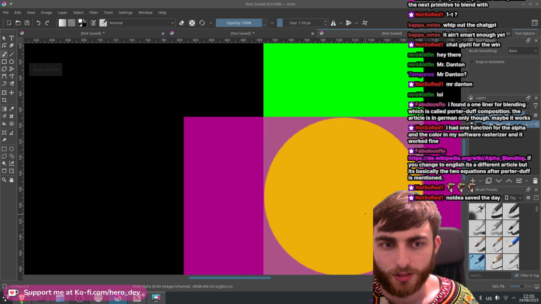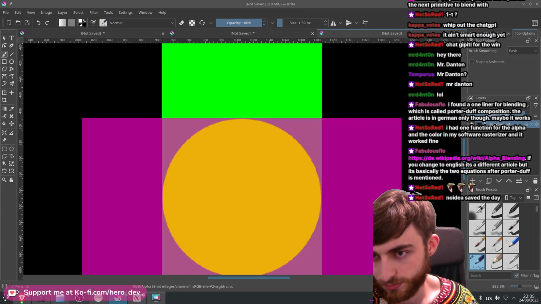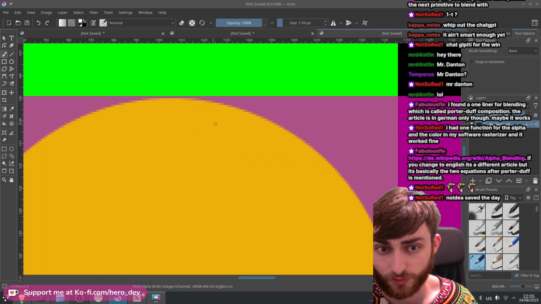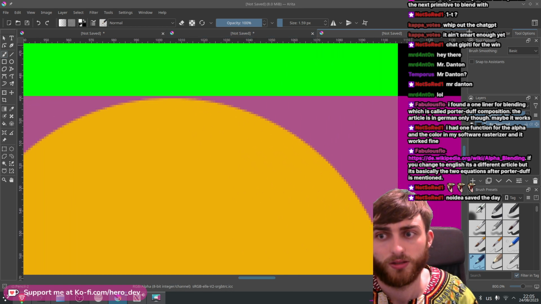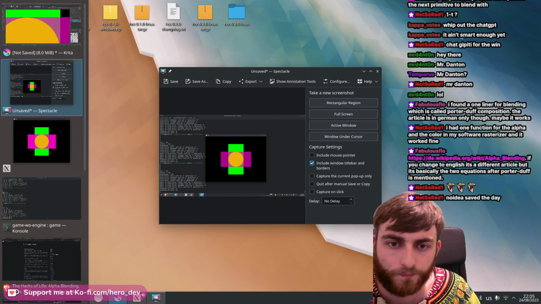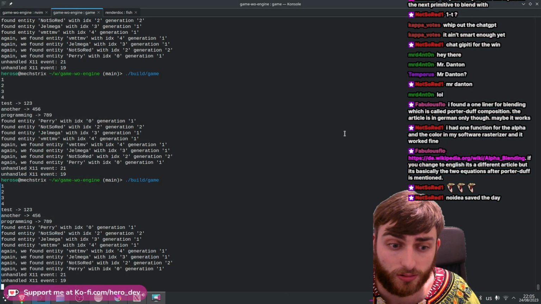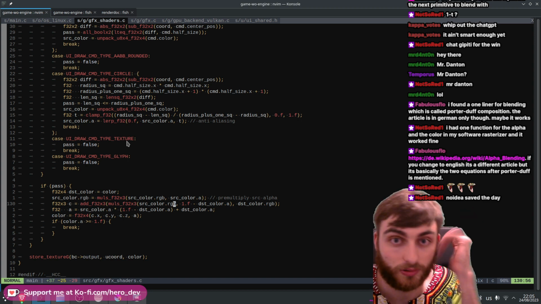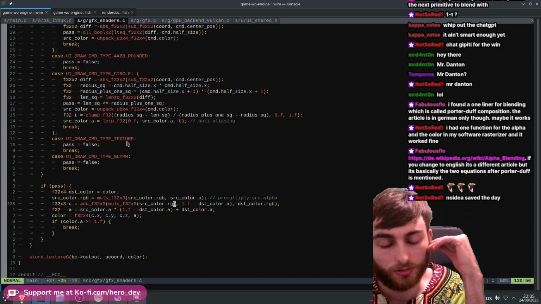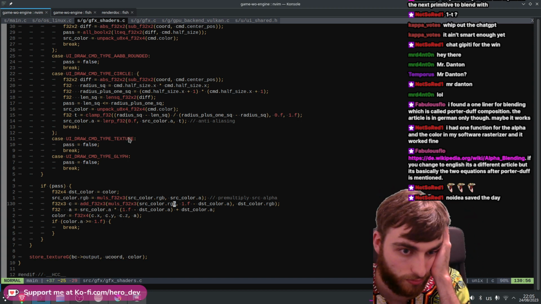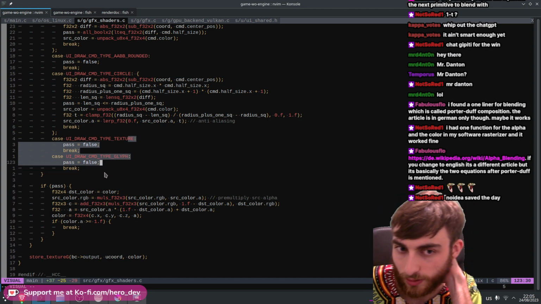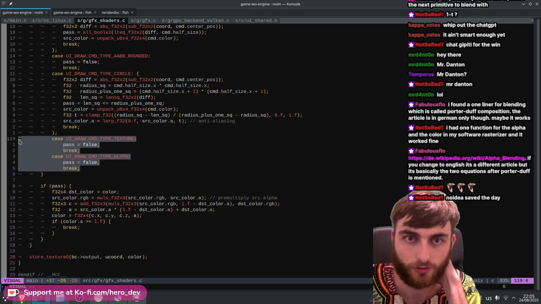So we can obviously AA the box as well, which will look way better. We can obviously start moving this thing as well. But yeah, so things are looking really good. I don't know if we want to do a texture. We could do a texture. I can get the logo in here. So we could get the texture and maybe glyph done actually.